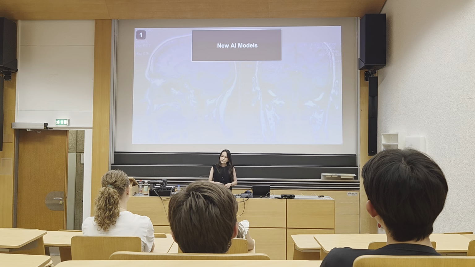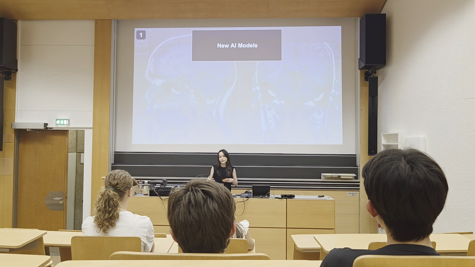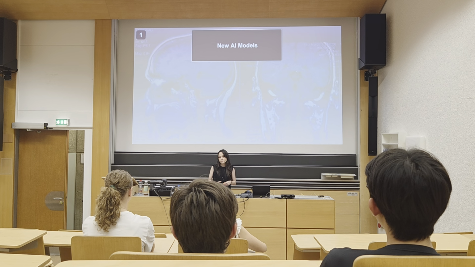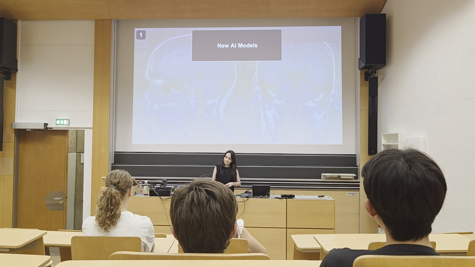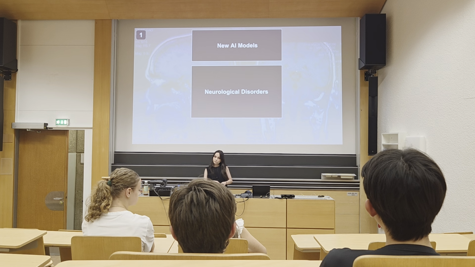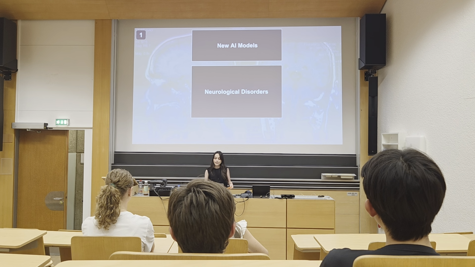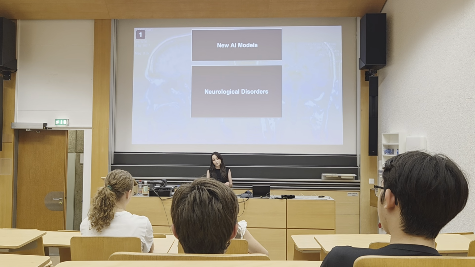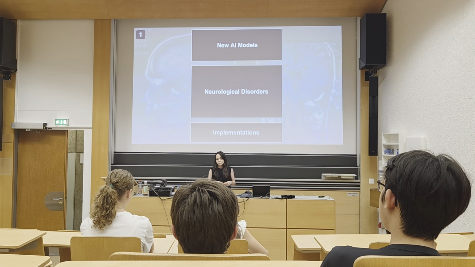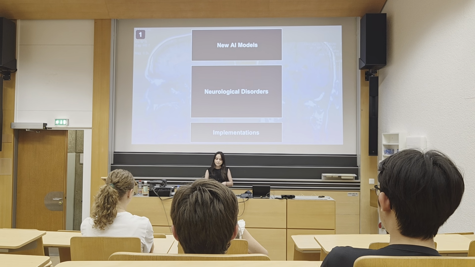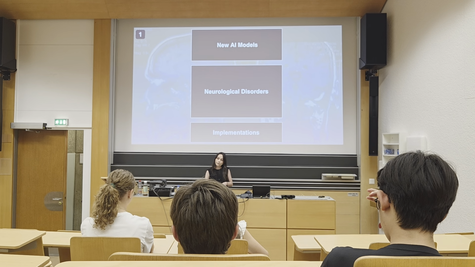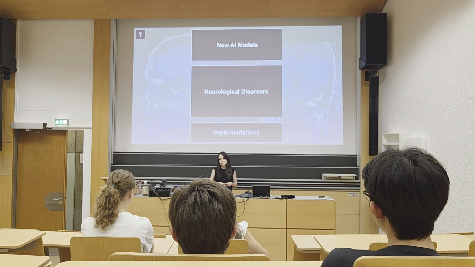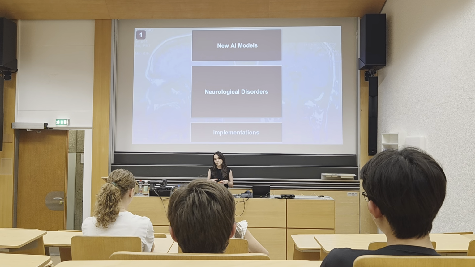So during my research, I found a lot of information on new AI models, because there's a lot of up-and-coming developments made in that field, so that wasn't very surprising. There was a lot of information on neurological disorders. Again, that's not surprising due to how vague that term is and how many disorders there are out there. In terms of AI implementations in healthcare, there was a little bit of research on that, but again, because AI is such a new field, it was hard to find articles that actually went into depth on that area.